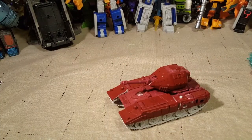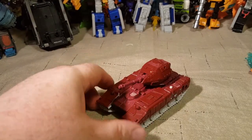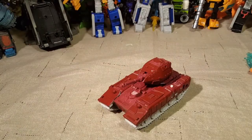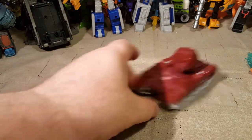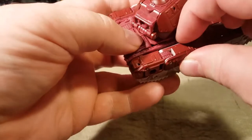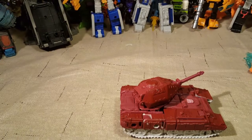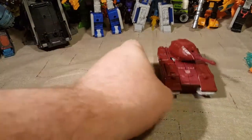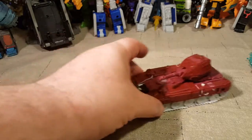So, yeah, that's been my War for Cybertron, Earthrise, or Kingdom Warpath review. And, yeah, I'm not a big fan of this tank mode, unfortunately, but robot mode's pretty cool. Very G1 reminiscent. I'm not complaining. He does actually roll, so everything's lined up good, and that's good.